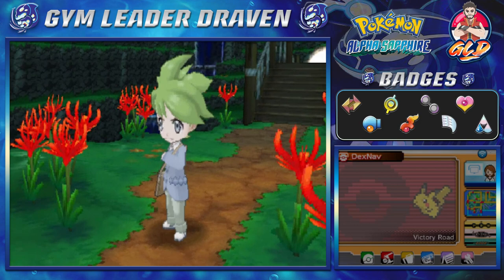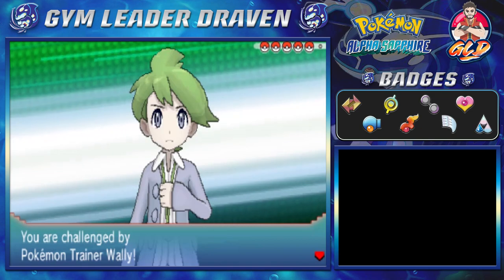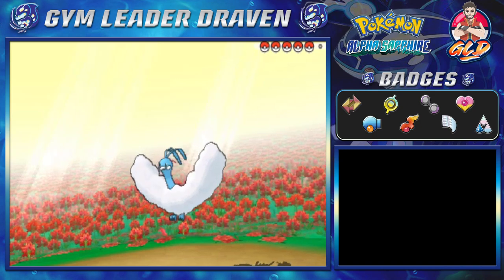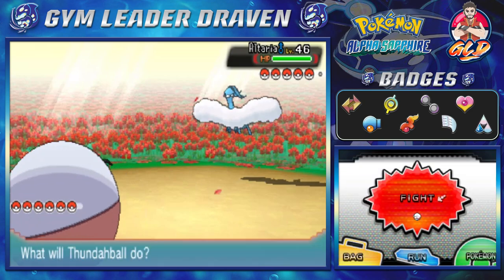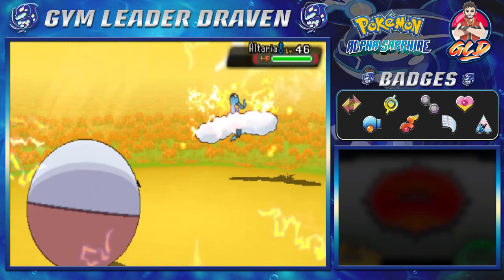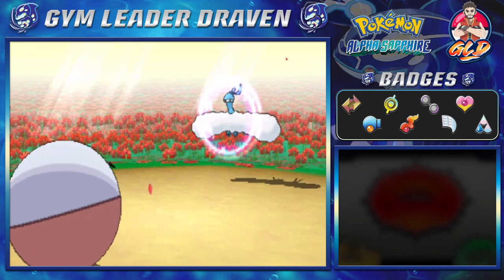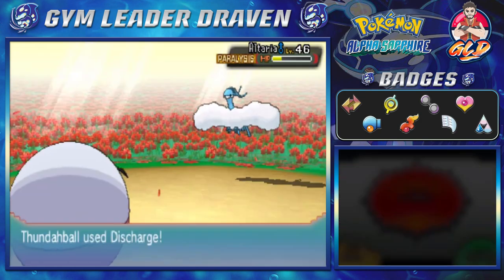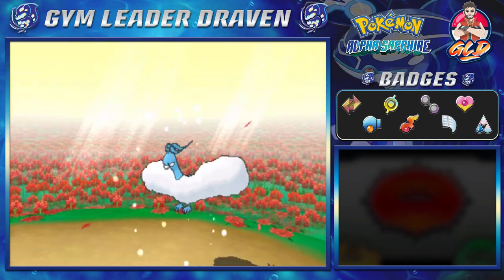Okay, so little homie here is fired up and ready to go. And here we have Pokemon trainer Wally coming out with an Altaria. Oh, man. The one time I needed a good Pokemon... But it's okay. Let's go with a Discharge right here. We are faster, so here we go. Discharge, Thunderball, giving it the business. Now it's paralyzed, and here comes a Safeguard. So it's a little too late for that. So let's go right ahead and go with a Discharge attack. And there we go. Altaria defeated.